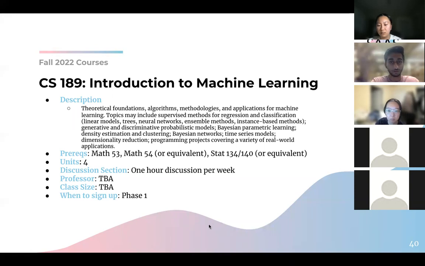So even though both are modeling classes, if you want a more general machine learning class, take 189. But if you want to go deeper into the stats theory, or you see yourself in an inference-related position in the future, then take Data 102 instead.